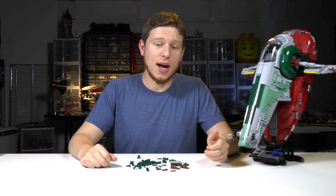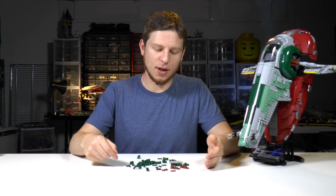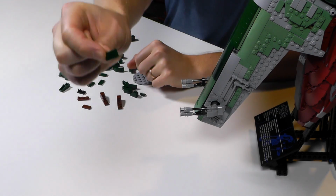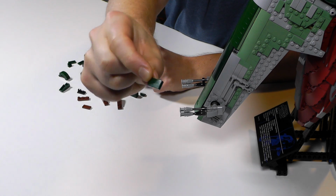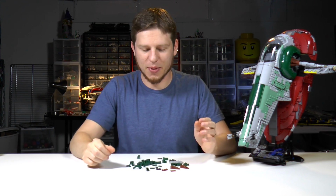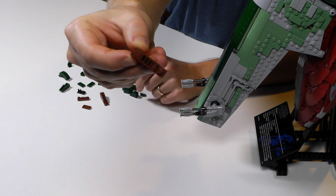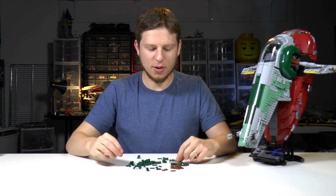Now in front of me I have a bunch of the harder to acquire parts that you'll need to make this model. Obviously dark green is a big component because we have to redesign the whole side part here. These 1x2 tiles are actually some of the harder ones to get, I found. They seem like they'd be common enough, but I don't think they came out in very many sets. Then we also have a bunch of unique little reddish brown pieces. Some of these can be pretty tricky to find. They're not super common, so you may have to put in a BrickLink order for some of these.